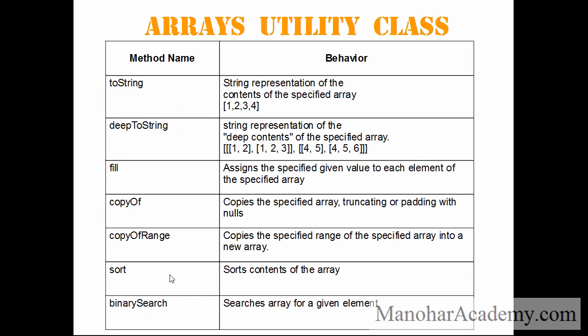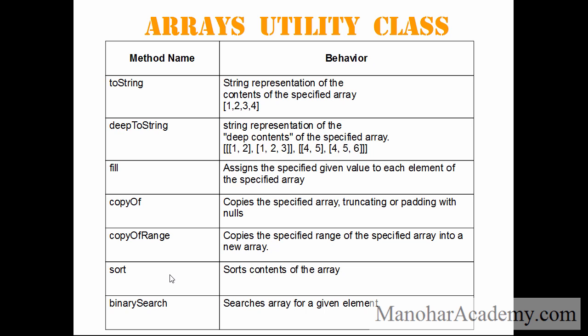Then we have looked at the Arrays utility class. This is a class that has a couple of utility or helper methods. The first two methods, toString and deepToString, are used to print the array. If we simply print an array using System.out.println, you don't see the contents or the element values inside that array. But using Arrays.toString or Arrays.deepToString, we can see the contents when we are printing. If it is a one-dimensional array, you can simply use toString. But if it is a multi-dimensional array, then you have to use deepToString. Here I have also presented how the values will be printed.